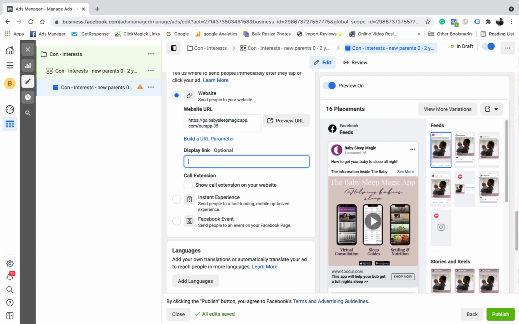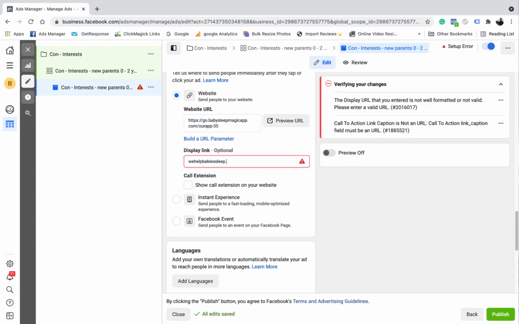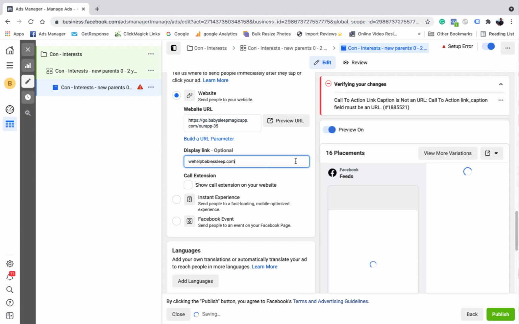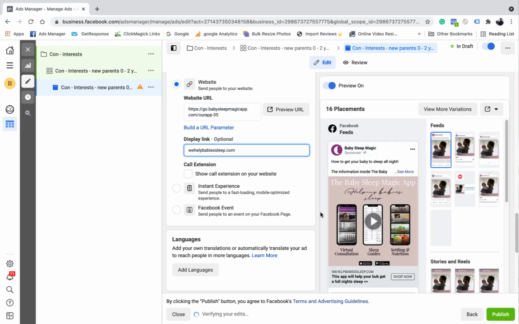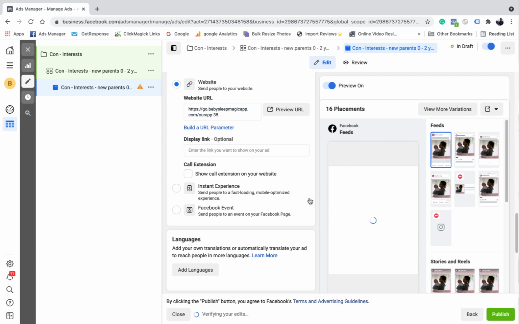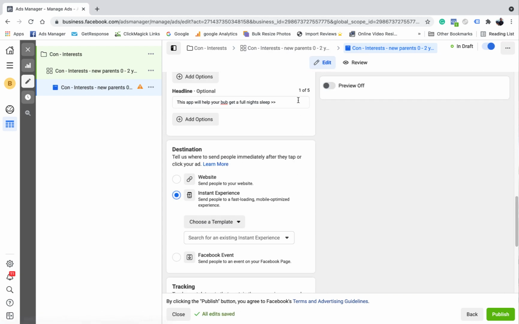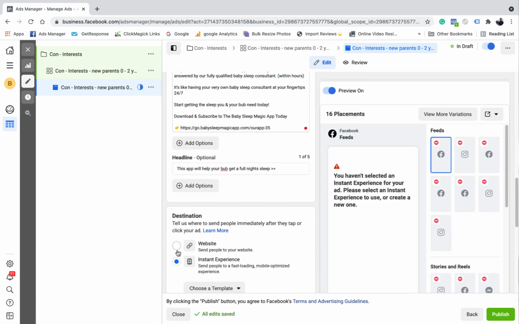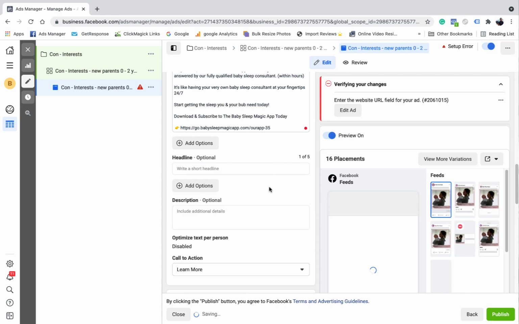Put whatever you want there. Put we help baby sleep or something like that, so it looks cool, like wehelpbabysleep.com. It's going to go to my main website. It's not going to go to some random wehelpbabysleep.com website. So it's literally just for display. But just keep that in mind if the URL here looks crap. Also on the previous page, if you're targeting English-speaking countries, just leave the language bit blank.